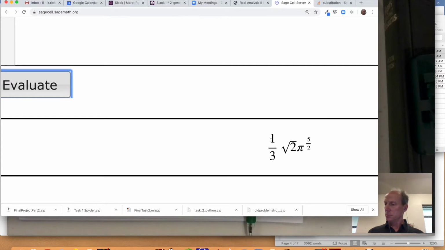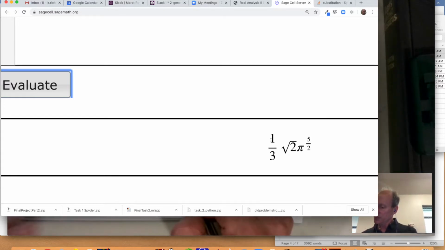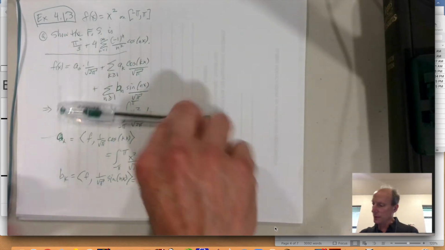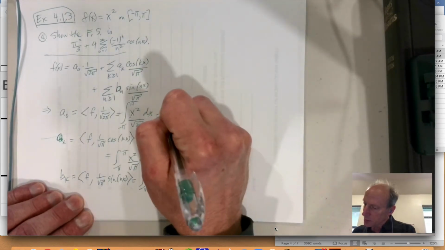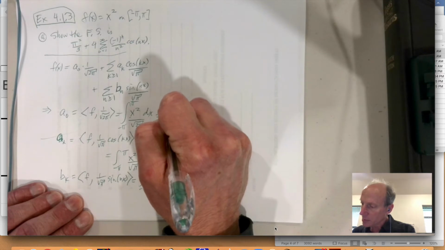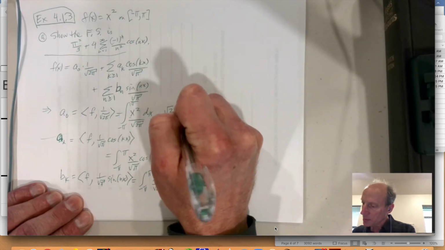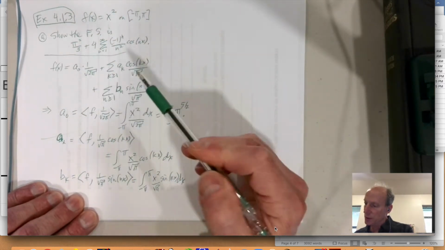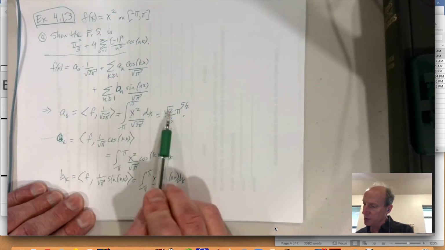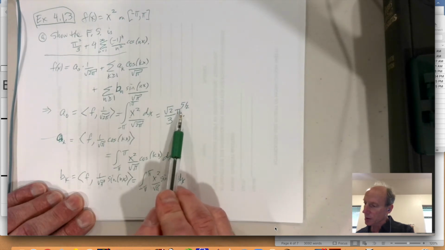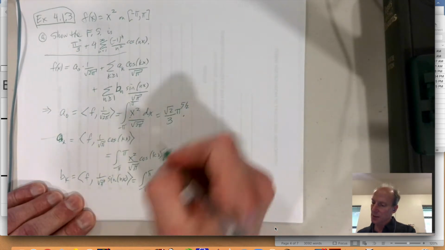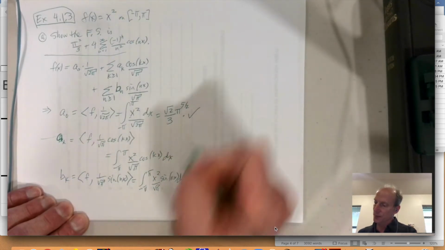So this one is, I'm going to write it down on my formula there: square root of 2 over 3 pi to the 5/2. So let's see. When we multiply it times 1 over square root of 2 pi, the square root of 2's cancel. And then one of the pi's cancel, and you get pi squared over 3, which matches with that. Yay. So that's good. We got that one.